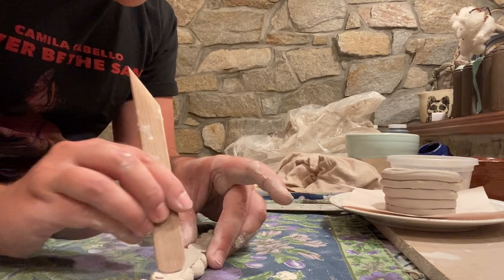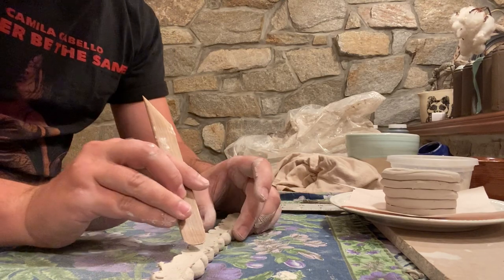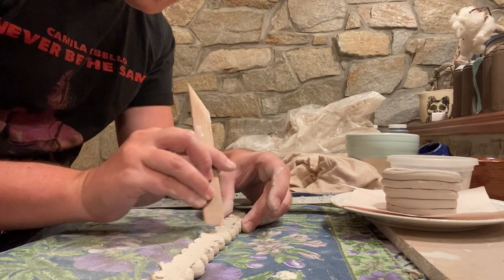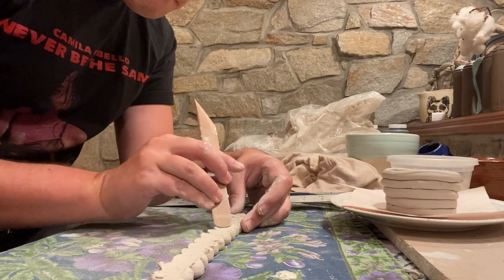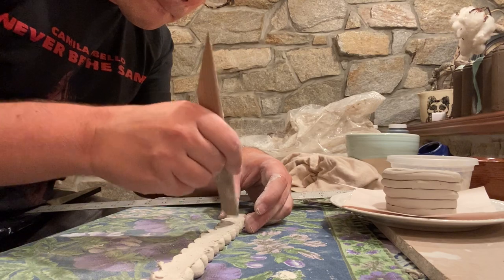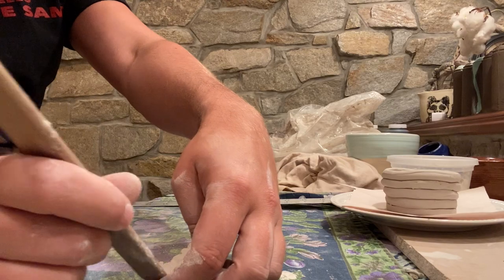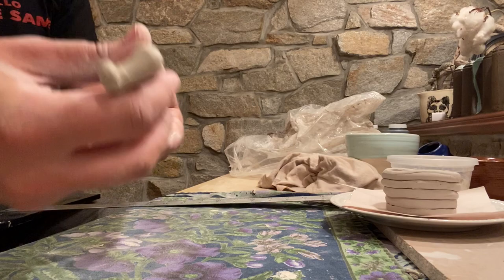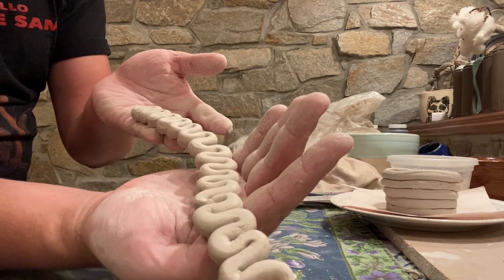First, I was blending them from left to right. Now I'm going back, doing another pass going from right to left. All right, so now I have a side that's blended together and I have a side that's going to face out that has my pattern.